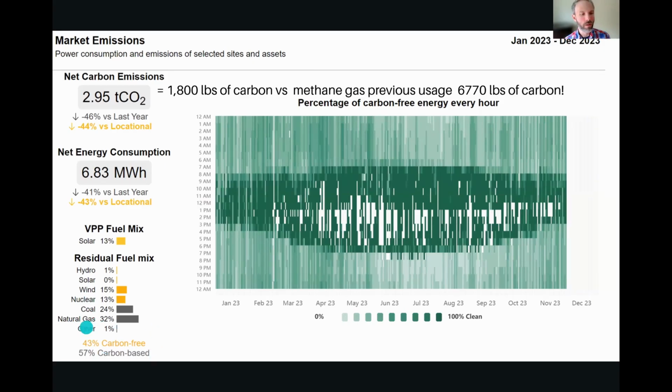You can see what my carbon versus non-carbon resources were. In the end, we had about 18,000 pounds of carbon. That includes 3/4 of my travel. It's not including my gas car consumption, my gas travel, but it includes my electric travel. Now, take that and consider where I was in 2017 when I had methane gas. I had almost 7,000 pounds of carbon from just the gas. That doesn't include the carbon emitted from my electric consumption or my gas cars at the time.